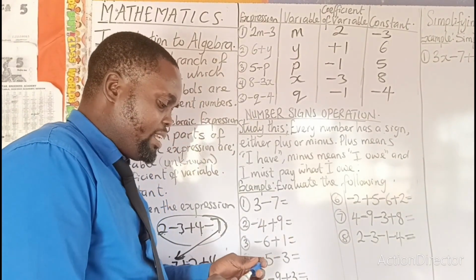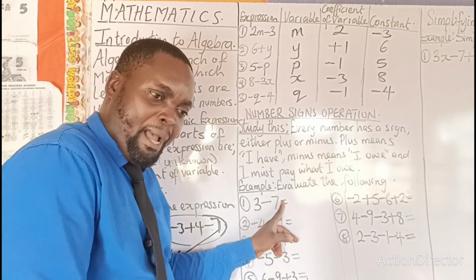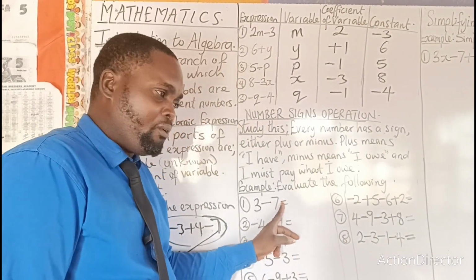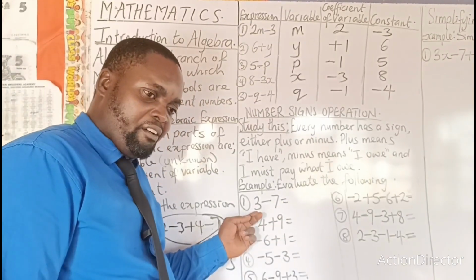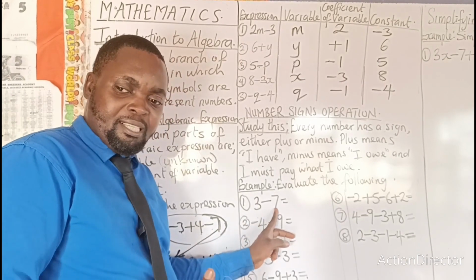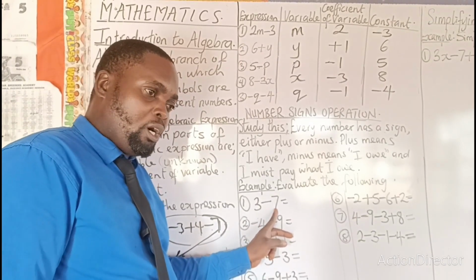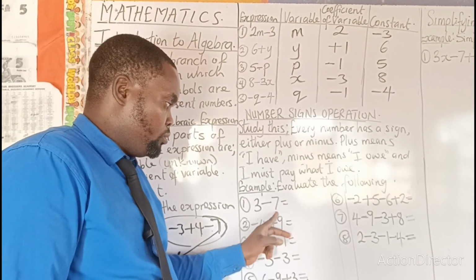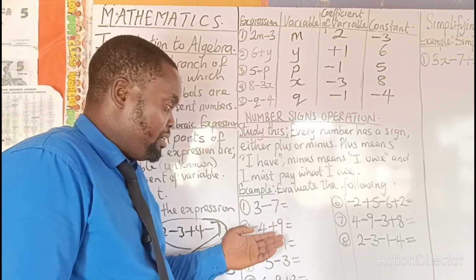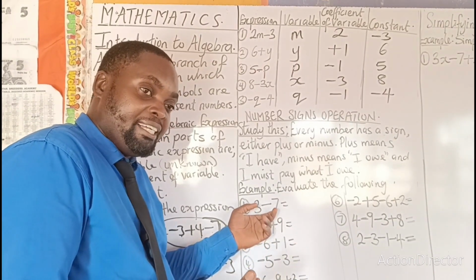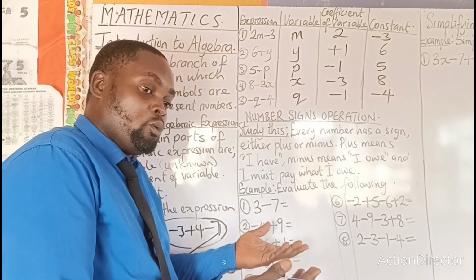So the person that you are owing is here. He says, come, you have to give me my money right now. But you have how much? 3 naira. And you are owing the person 7 naira. What are you going to do? You are only going to beg the person, I have only 3 naira. So you give the person the 3 naira that you have.